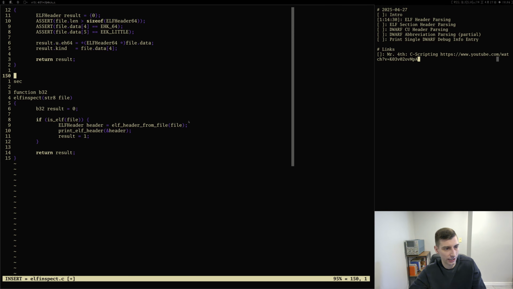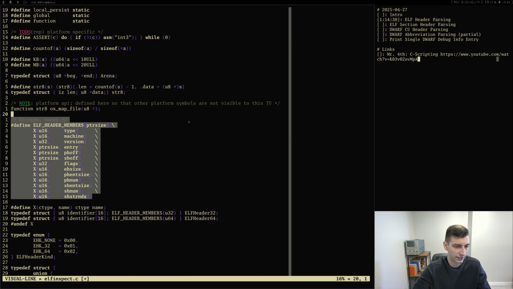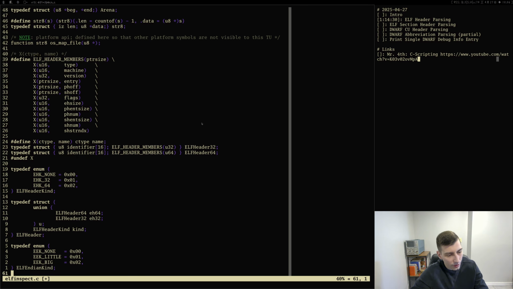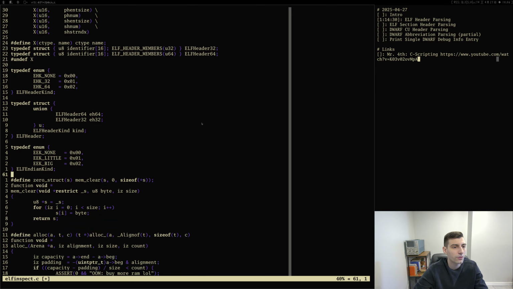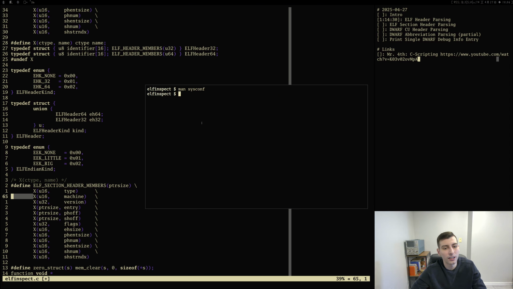Let's just make this a section. So we need to actually define the section header first. We're going to use the exact same trick again. This here. Elf section header, whatever.